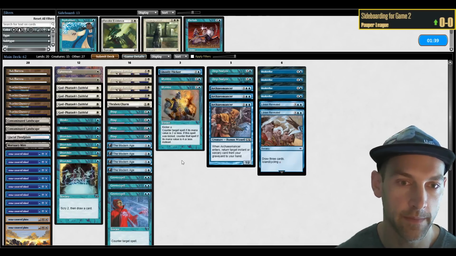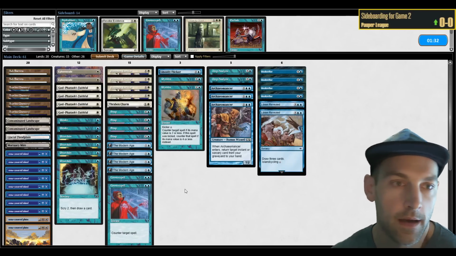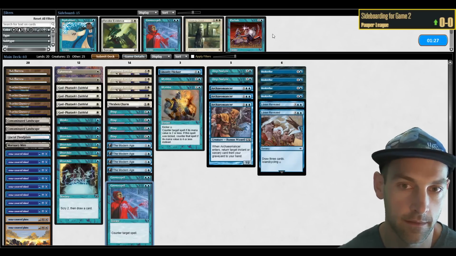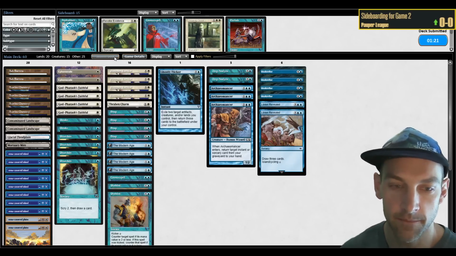Counterspelling the creatures is going to be pretty difficult. We want to make sure that we are able to protect our own spells, probably. So the option that we have is going 2 Prohibit, then 1 Counterspell. We don't really have anything else good to bring in. We're just going to have to get a little bit lucky again.